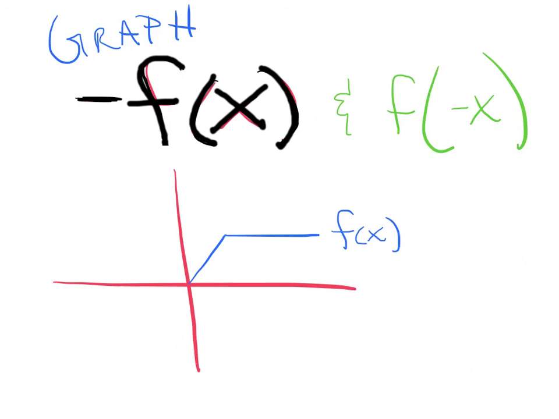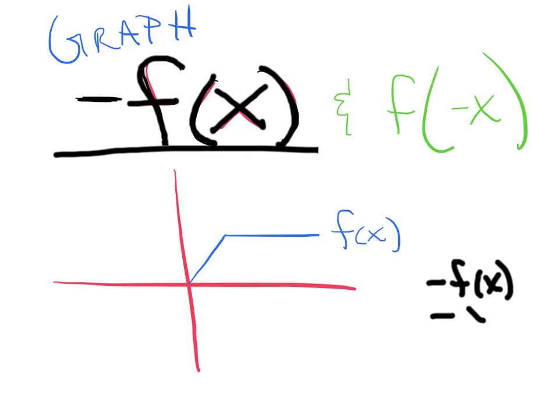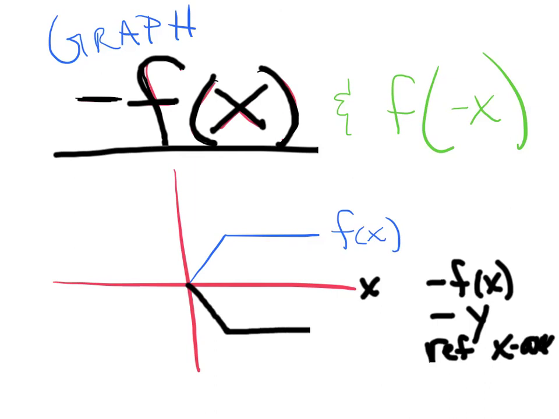All right, our last example for tonight, we're going to graph 2 things. We're going to graph negative f of x and f of negative x. So you'll notice in red and blue here, I have f of x graphed. Okay, so in black, I'm going to graph negative f of x. So all you do is you say to yourself, you're making the what value negative? Well, negative f of x is saying make the y value negative. And if I make the y negative, that's a reflection over the x-axis. So here's my x-axis. Picture taking this piece and flipping it over the x. Can you think about what that's going to look like? I would think it looks something like this. And I want you to label that negative f of x.